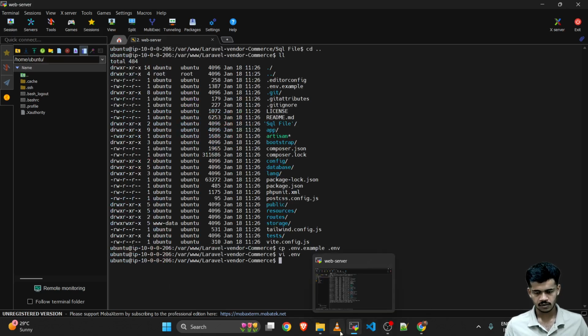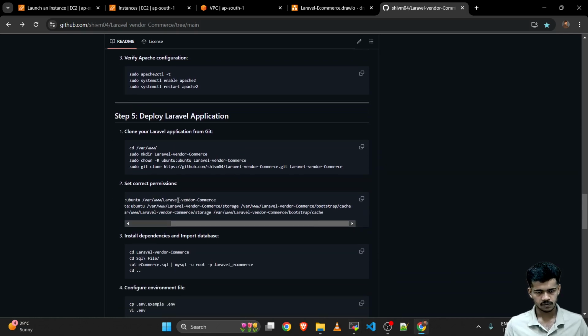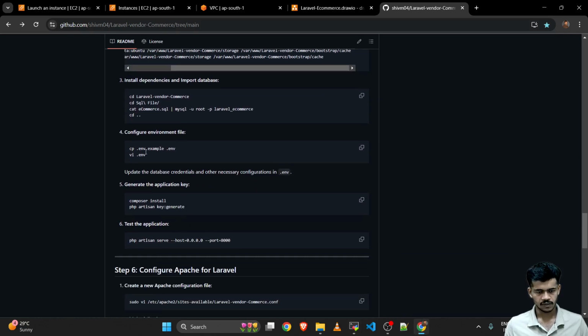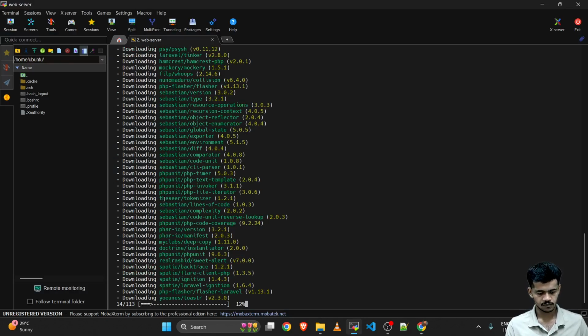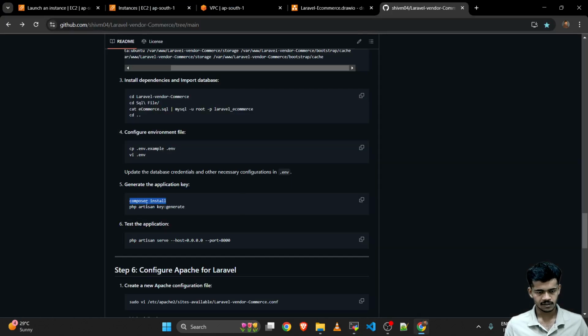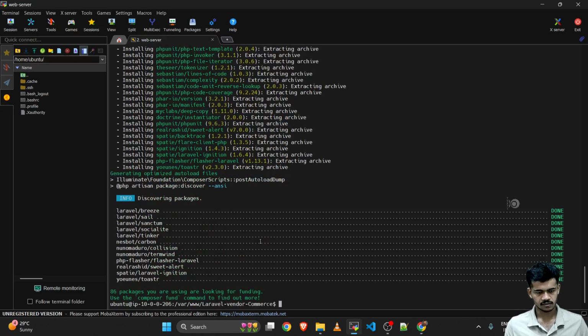Now the next thing is the composer. We'll install the composer dependencies. Composer install will install all these things, because they are needed for the Laravel application, and it will generate the optimized autoload files.